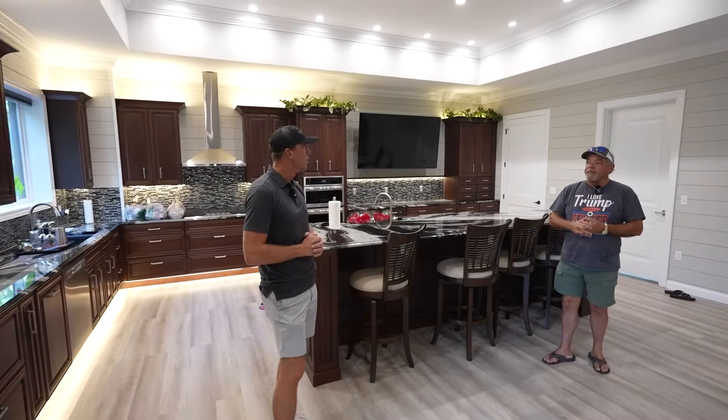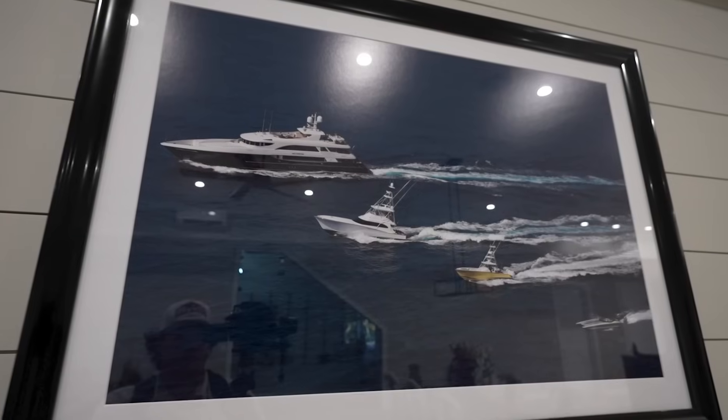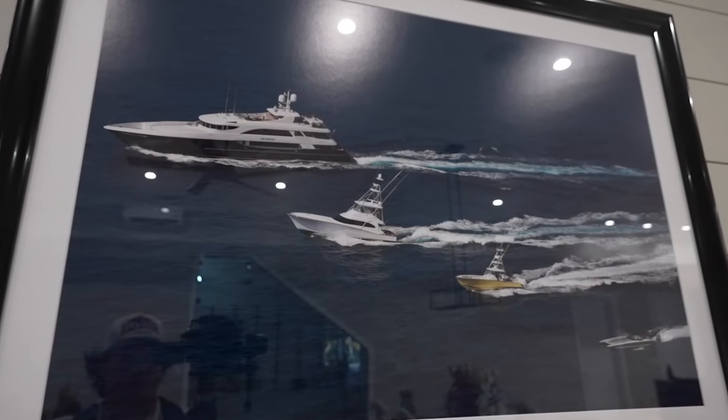How many bedrooms are in this? Three — two upstairs and the master downstairs. There are some really cool pictures of boats here. I heard you have a little background in the marine industry? Just a little bit — I spent 45 years in the boating industry, both in the marina and dealership side. Started my business with a couple hundred dollars in a toolbox in Marco Island and built it up to nine locations throughout Southwest Florida. I kind of retired about two years ago, so now I'm doing some developing because I can't sit still, and spending more time with my passions — the cars and the boats. I'm an avid blue marlin bill fisherman. We fish all over — the DR, the BVI, Costa Rica.